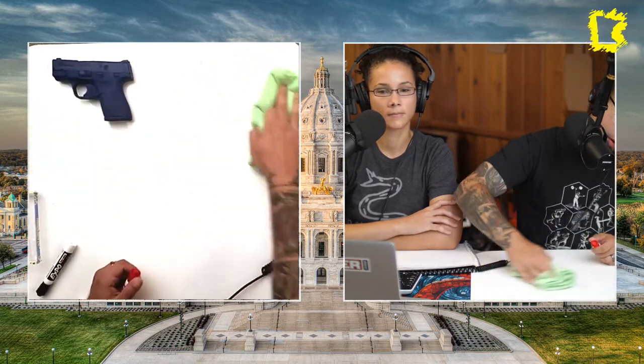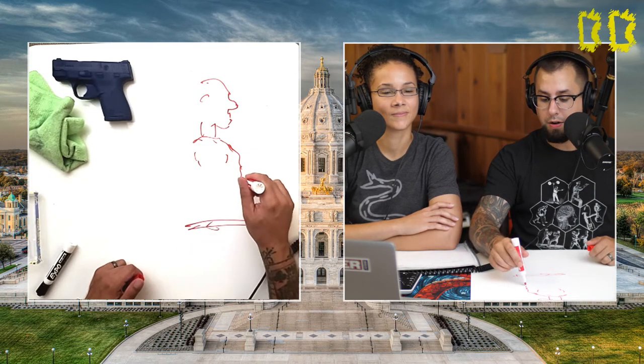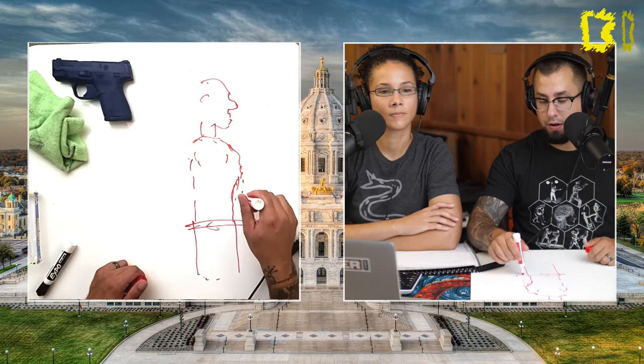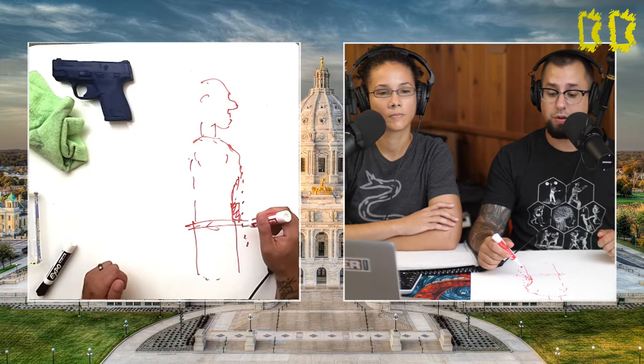So for example, let's take a look at this as though we were looking at a body from the side. Here's our face, and we've got shoulders and chest or what have you. And here's our waistline. Then we've got legs. Depending on how you're built, if your chest is larger than your belly or relatively flat, then your clothing is going to drape down the face and give you a place to hide that gun pretty well. So you might not necessarily need as much grip rotation as someone else.